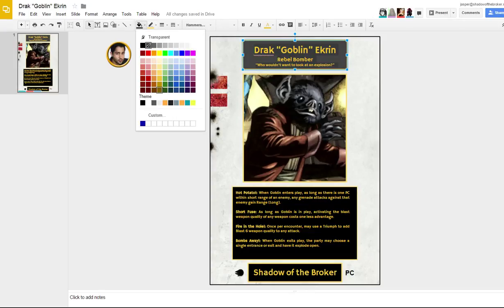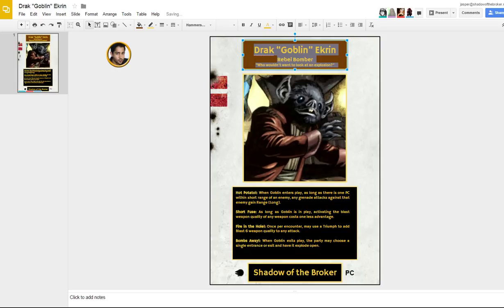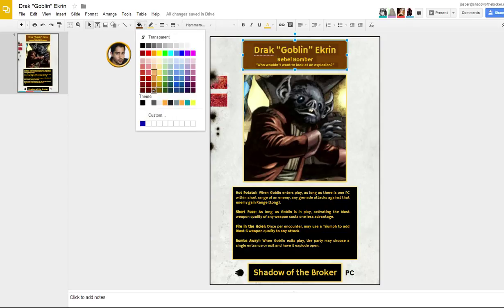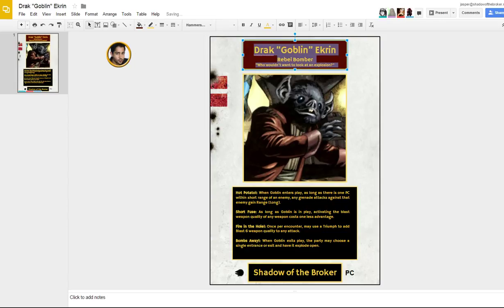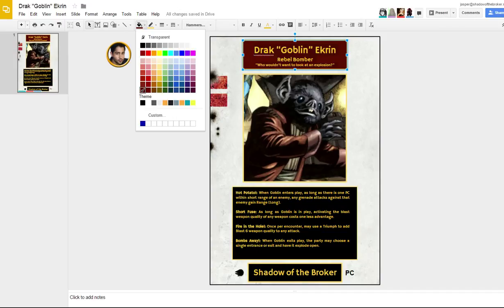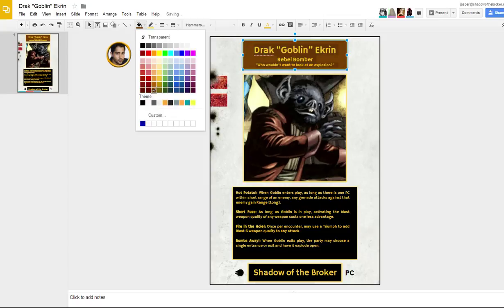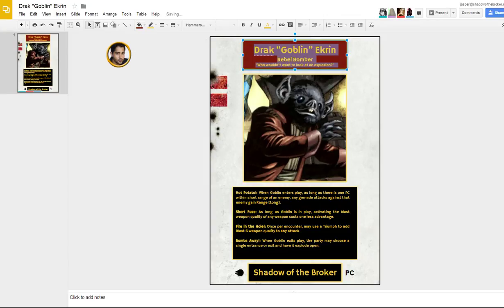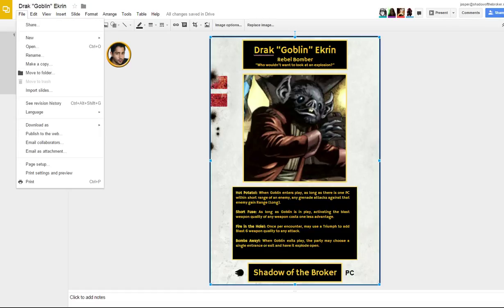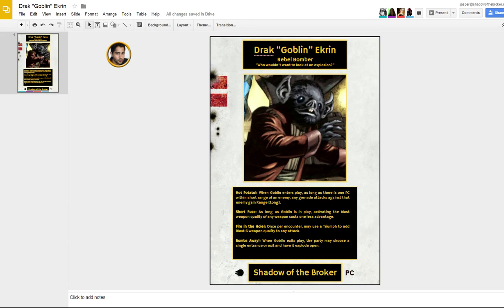All right. I'm trying to see if I can get a color close to his jacket, but not quite. I think that looks good. What about you? Yeah, good. I think it looks good too. All right, cool. So once again, just go to File and then Download as PNG, and we've got yours.